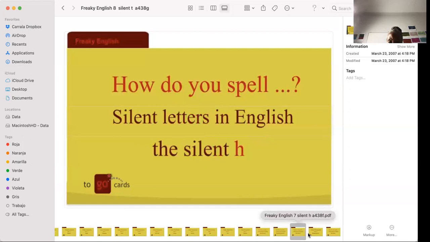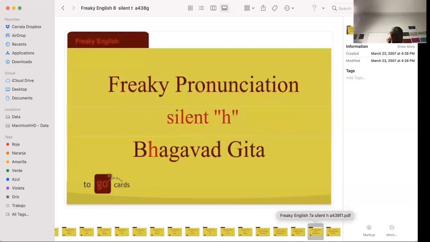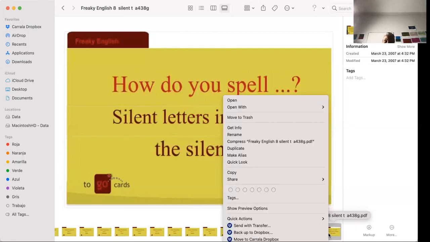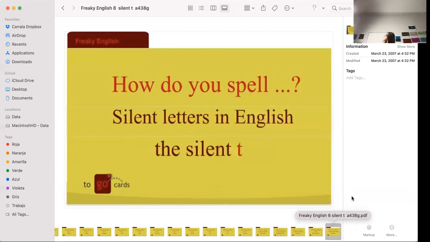Okay. And have all the different silent letters. I didn't do the BH ones because they're mostly all foreign words. They're all foreign words. So you don't see them. All right, so that's the silent T. And then at the end, you have all the different kinds of silence. The silent T, the silent H, the silent GH.